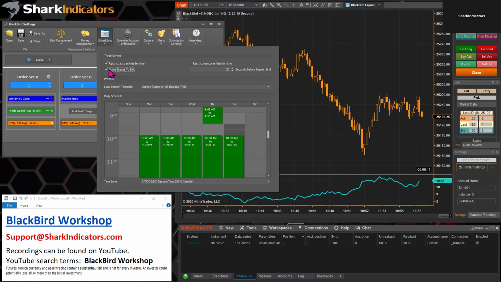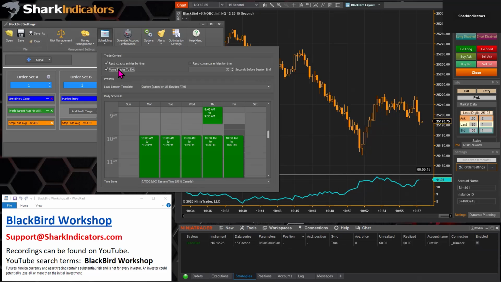NinjaTrader has a similar setting for all strategies where it'll close out, it'll cancel orders, and it'll flatten open positions at a certain time. And it also kills your strategy too.